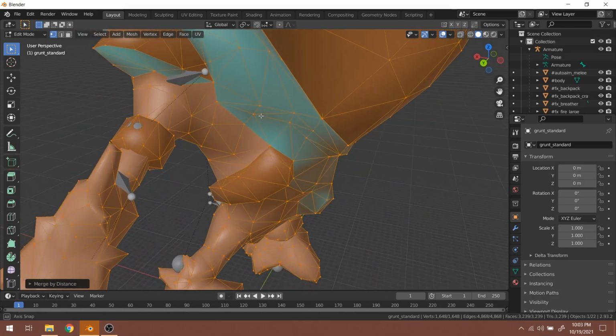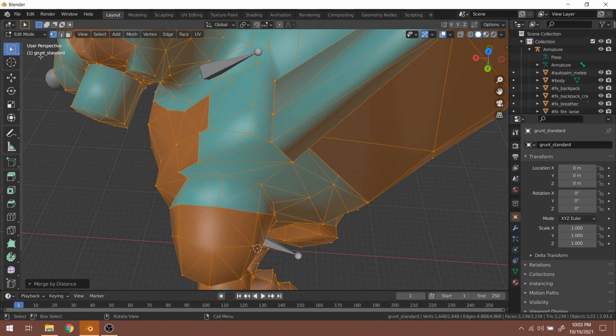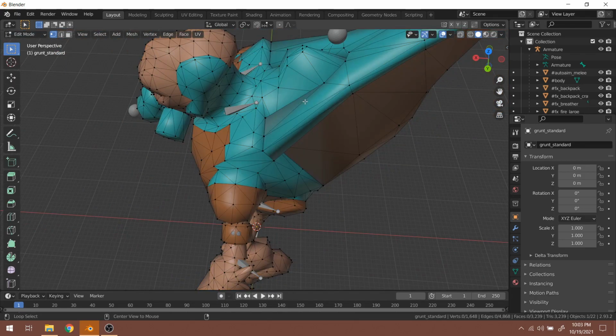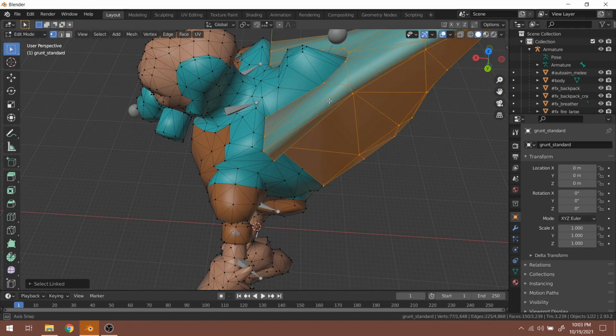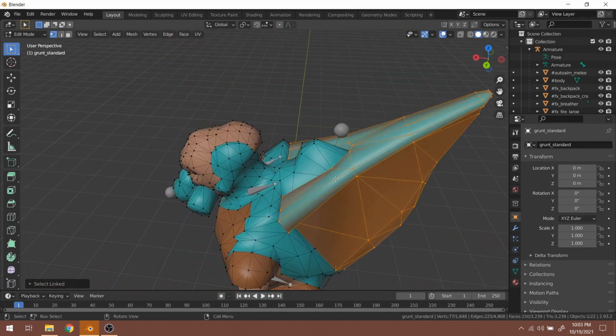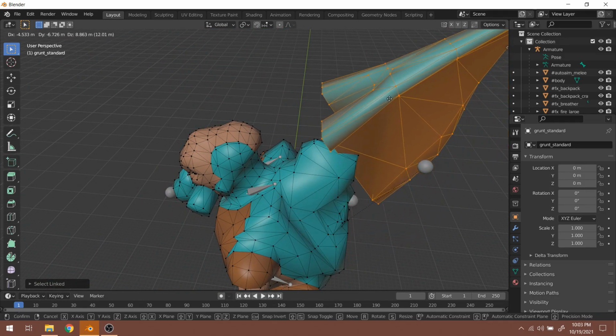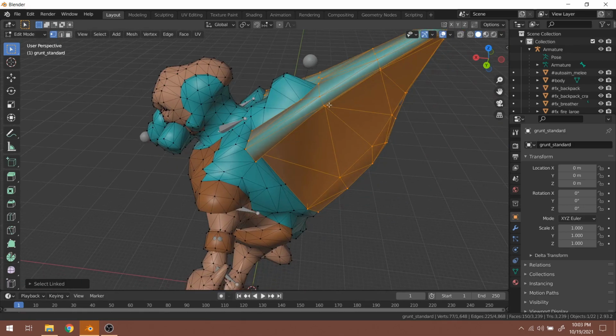There are some cases where you may not want to do this. For example, this backpack is a separate mesh from the body.